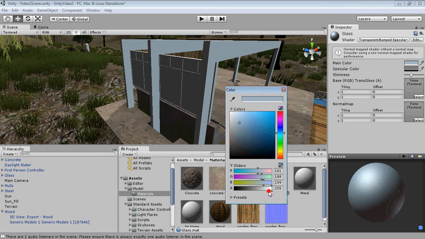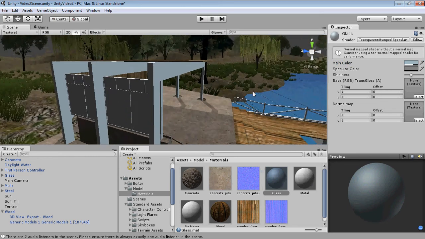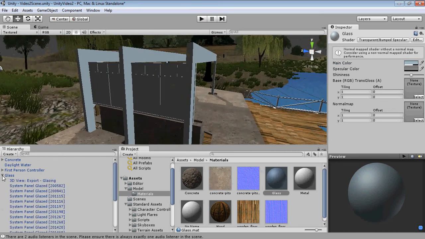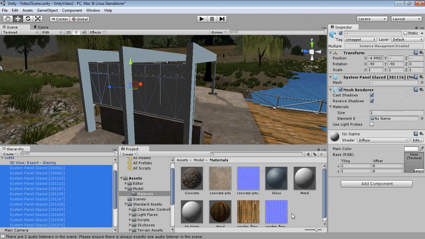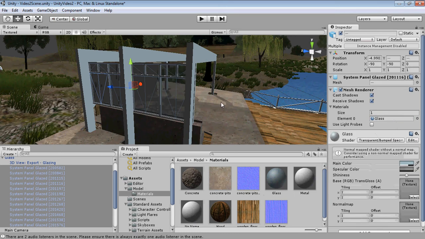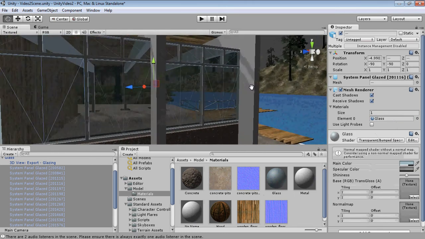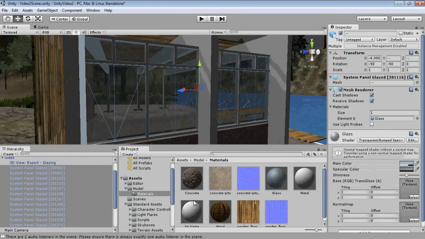And then I'm going to use the alpha channel to create the transparency. And underneath my glazing right here, I'm going to go ahead and select all of the geometry. And we're going to drop, again, we're going to replace this no name texture with the glass that I've built. And so you can start to see that that now has the right kind of transparency to it.